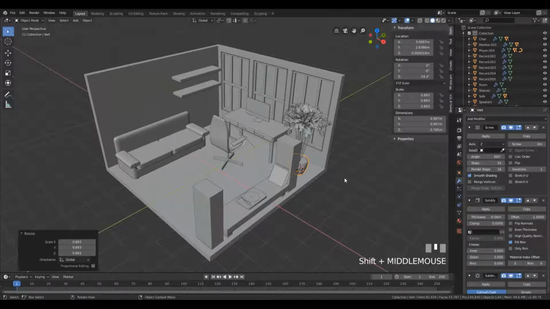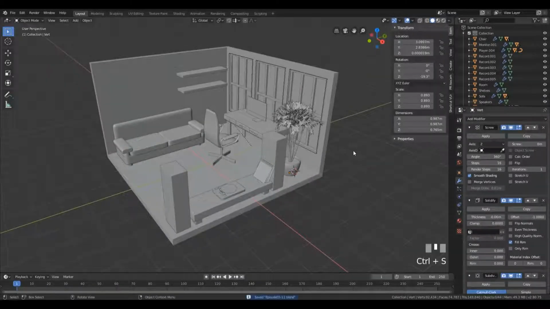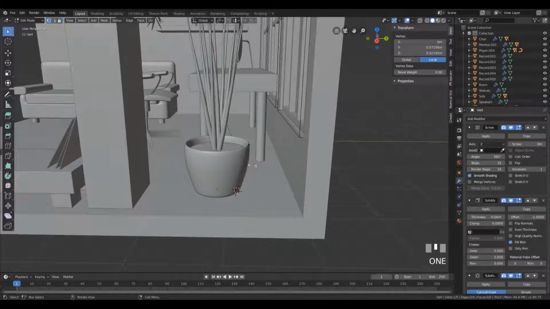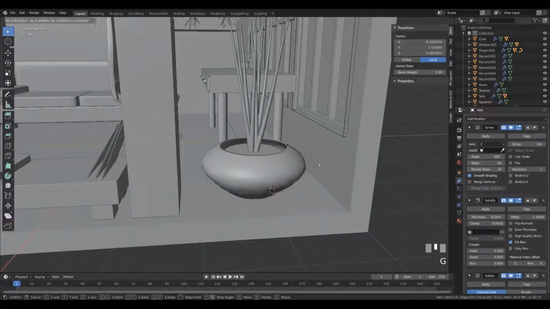So yeah, that's for the plant. It was pretty easy to create it. Maybe sometimes it can get a little bit tedious to find some right settings for the sapling add-on, but I think it's a great help when you need something quick like this for a scene, when you need to put a plant or some trees and scatter them around the scene. This generator can be a huge help. And as I said before, you can always go in and edit this to find some shape you like more.